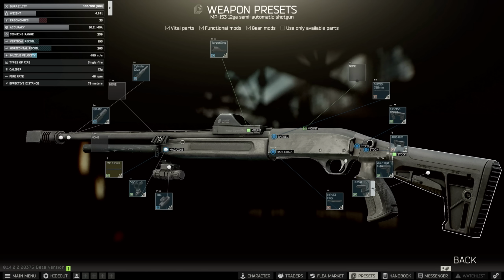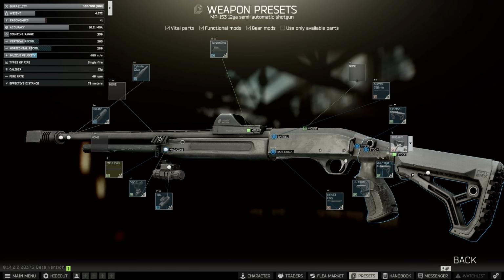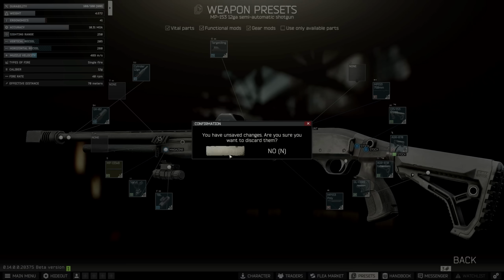If you wanted to go for the highest ergonomics that you could go for the GL Core, which is the stock that gives you the most ergo out of all of these. This is not true for all stocks, but it is for those that attach to buffer tubes, and this would give you another 6 instead and take you to 41. But the GL Core is a Skier 3 part, so you can't get access to that straight away.